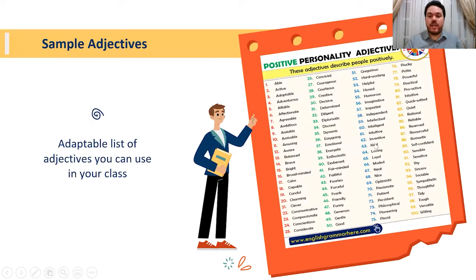Now, for example, we have a list of adjectives here that you can get just by performing a Google search on positive personality adjectives. So this is the one that I got here. It's got about 100 adjectives. Now, the idea is for us to take a look at this list and kind of do a smaller compilation that we can adapt to our students, right? So even knowing your students' names beforehand is going to be very, very helpful. So you know maybe which letters, which initials are going to need more adjectives, right? So that way you can be prepared.